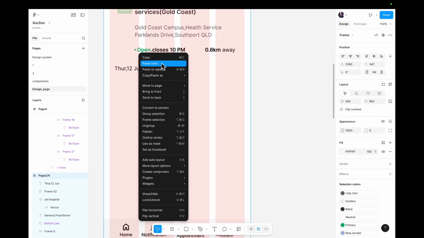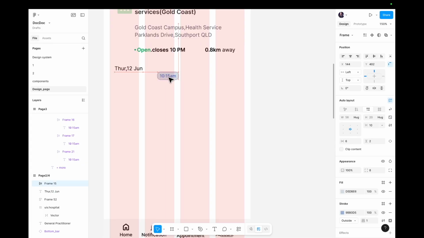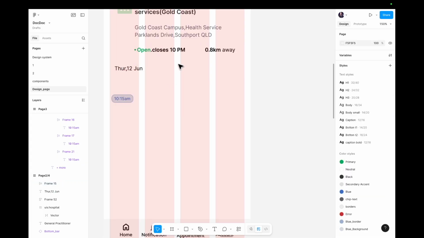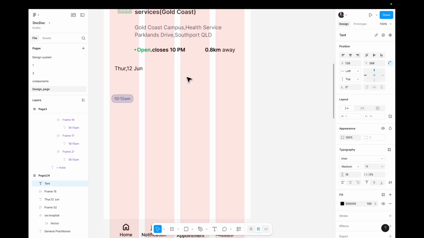We're going to design something like this. So at first I will push T, write 10, for example, 15 a.m. Without any space.